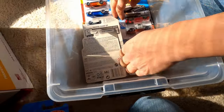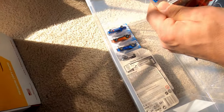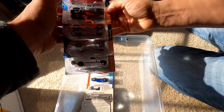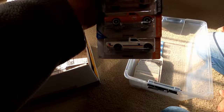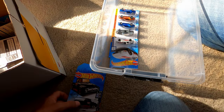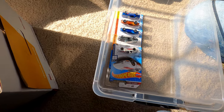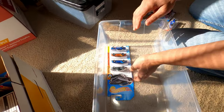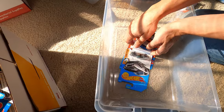Some older trucks, Datsun 620s — dachshund-style beds. I was on the fence about giving those up because I only had two. But I can let them go — they remind me of my old Toyota. I used to open the tailgate with the handles on those, and it was connected by a big chain. Man, we're telling our ages on ourselves.